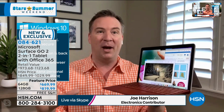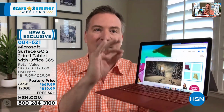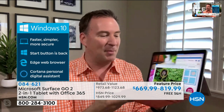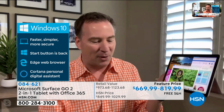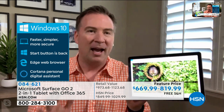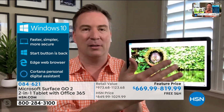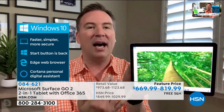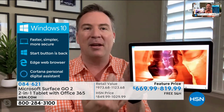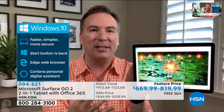So you will be blown away the first time you pick it up. See how thin it is, see how responsive it is. Yeah. It's got that beautiful touch screen on there. And like Guy mentioned, this is a brand new Pixel Sense screen. I'm gonna go full screen on mine just for a second. I can't talk enough about how sharp that resolution is on that screen, because not only is it better than DVD quality, it's better than 720p, it's better than 1080. This is the best resolution we've ever had on a Surface screen before.